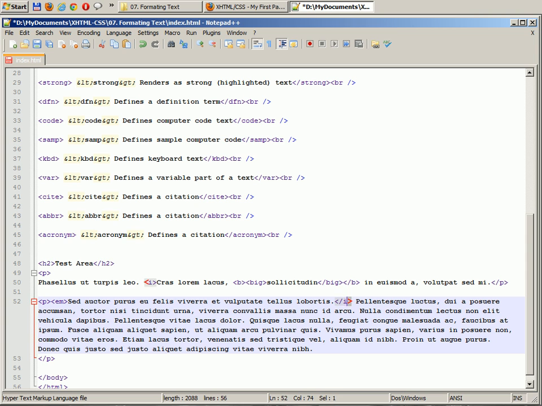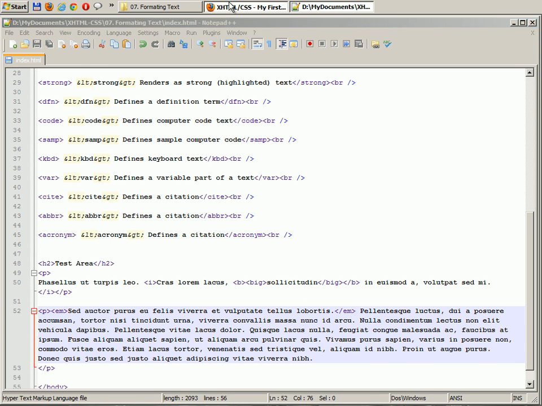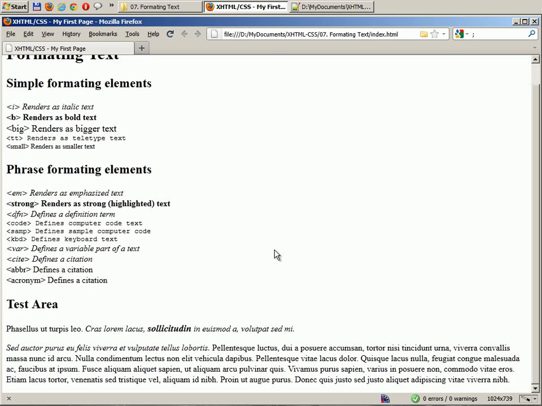Oops, I made a mistake, but I'm going to fix it right away. No problem. Sorry, my bad. Now it's correct there. So we started with the EM and going to end it here. Save it. Go back and refresh. Now, as I said, this one used the italic text tag, which is I, and it is rendered as italic, and in this part we used the EM tag, which is also rendered as italic.